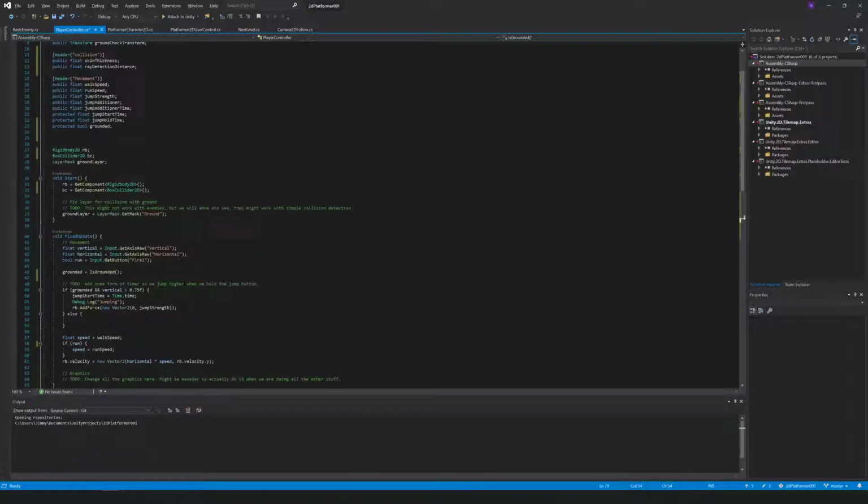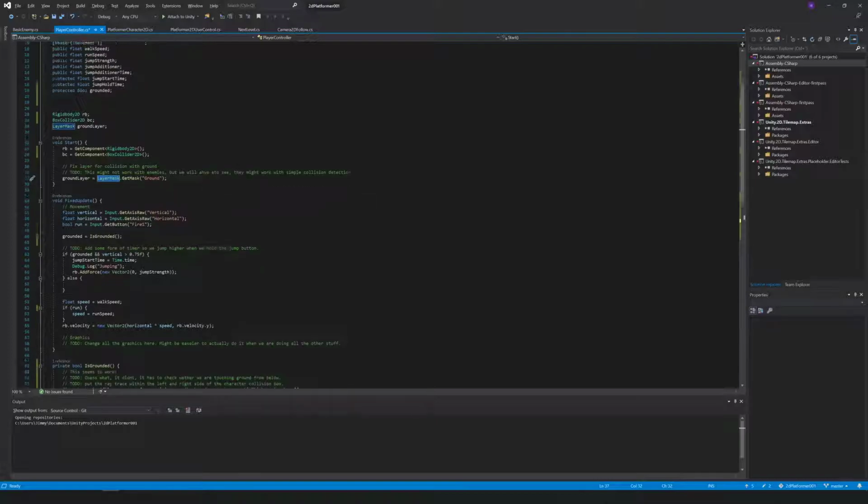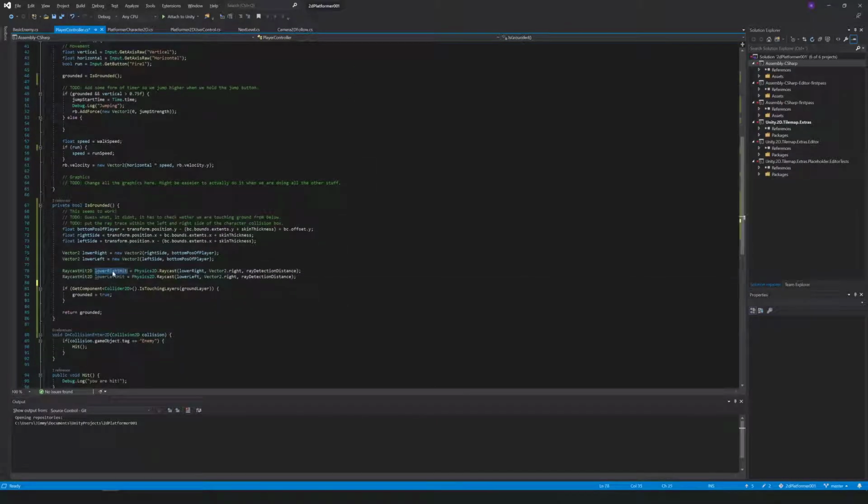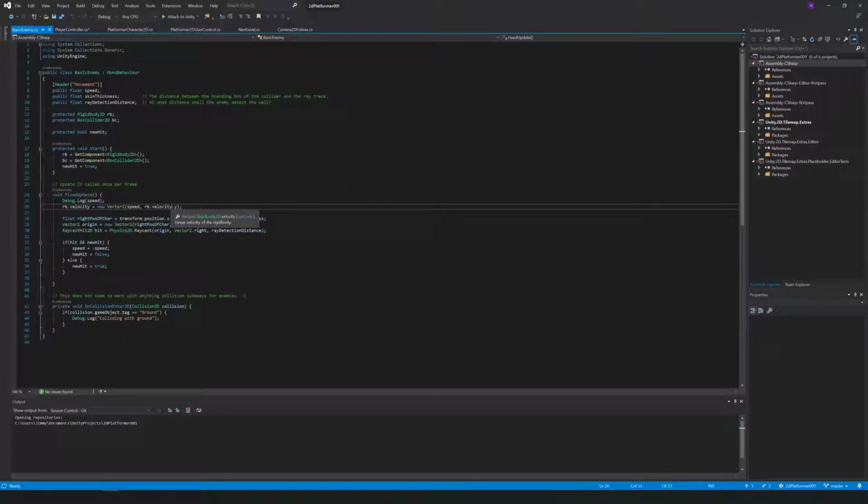Do we have the layer mask? How do we do it here in the enemy? Right position, origin, right cast, hit.